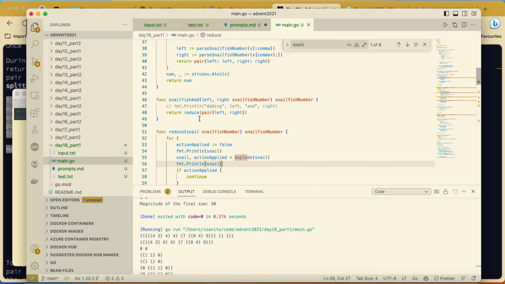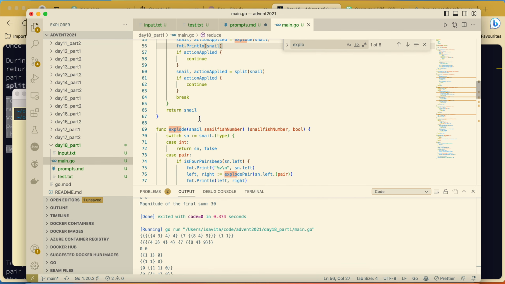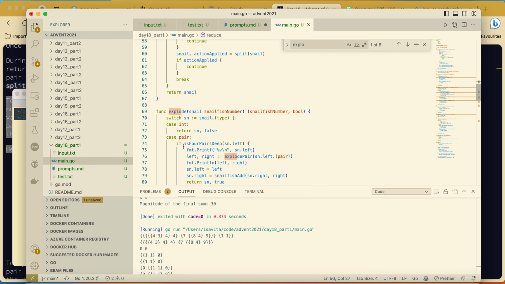Let me see, is there another place that I'm printing? It's here.